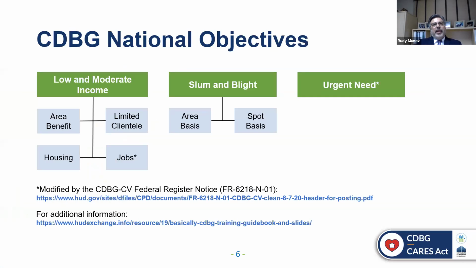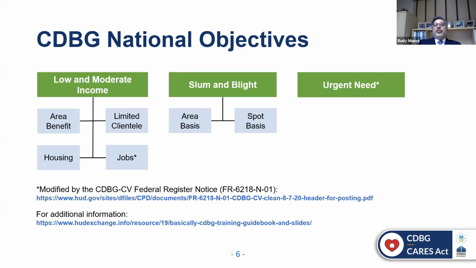In order to be eligible for funding, all CDBG activities must be eligible under the regulations, as well as you as a grantee, you're required to document how that activity meets one of the 3 national objectives of the CDBG program. The 3 national objectives are shown on this slide and include benefit to low and moderate income persons, prevention or elimination of slums and blight, and urgent need.